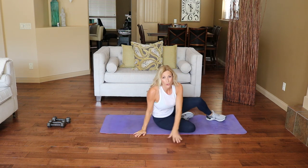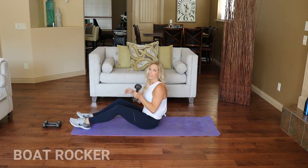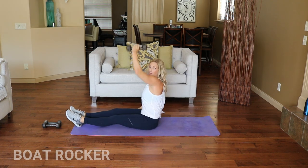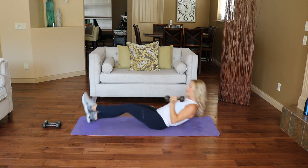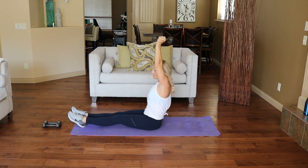Okay, great. Quick water break if you need, or keep going. You're moving into a boat rocker, so you're gonna do 30 seconds per side. Elbow is tucked in here, legs to 45, and then a full press. And low, and up. Okay, I've got an 8-pound weight in my hand here.